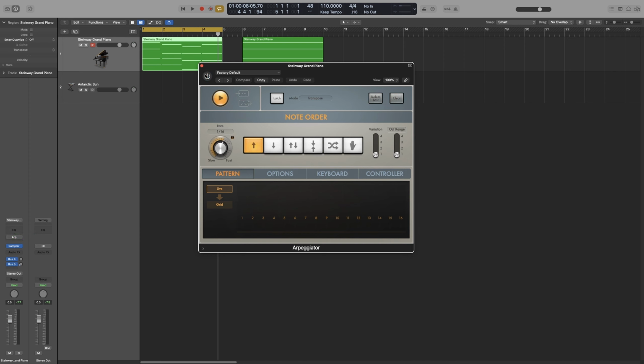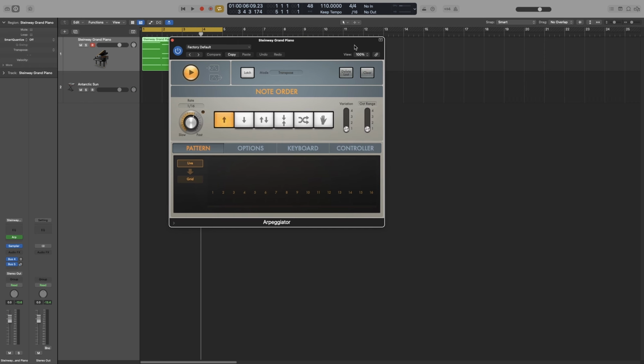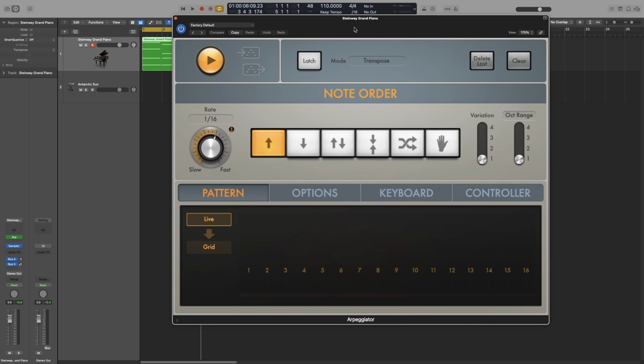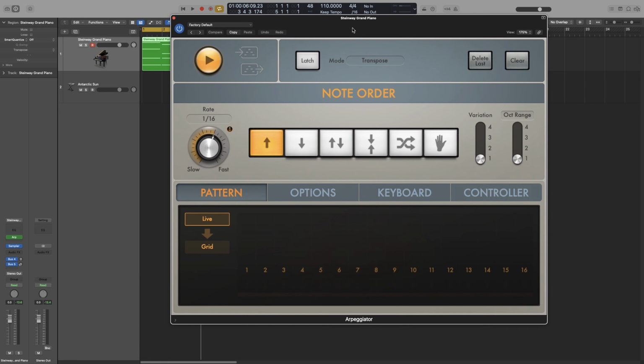So I'm going to take it off. And with the Arpeggiator, so let's look at everything and let's start from the very top. For starters, I'm actually going to make this one, let's go 175. Yeah, that should be fine, because a lot of people are watching these videos from their phones and it makes it a bit easier to see what's going on.